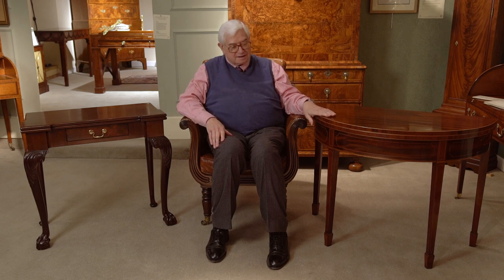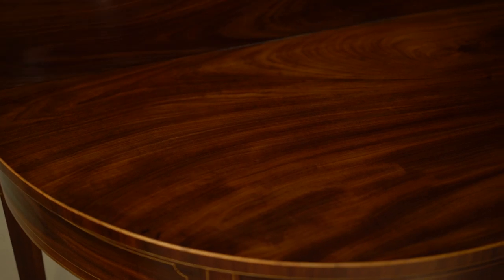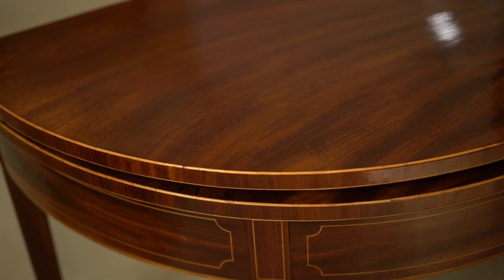We've seen this table made in the middle of the 18th century. If we now go 30 years further ahead in time, up to about 1775 to 1780, we come to this table. You'll note that the rectangular form has now given way to this semicircular D-shape. Whereas the previous two tables were both card tables — one lined with suede and this one lined with baize so that the cards didn't slip around when they were being dealt — this table, although beautifully veneered in mahogany, has a polished surface on the inside.